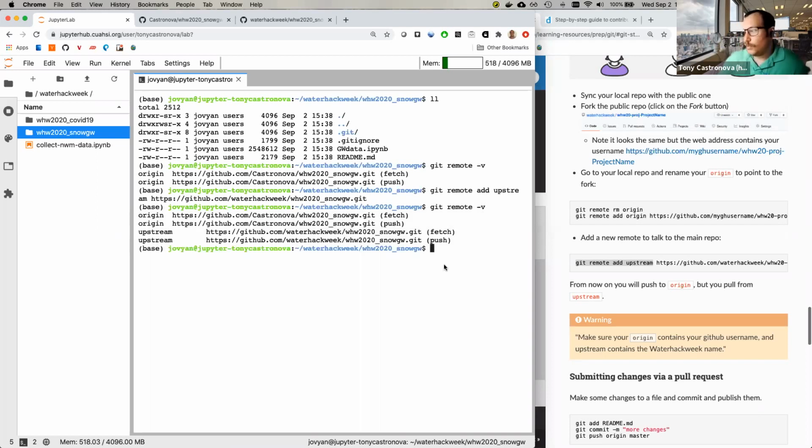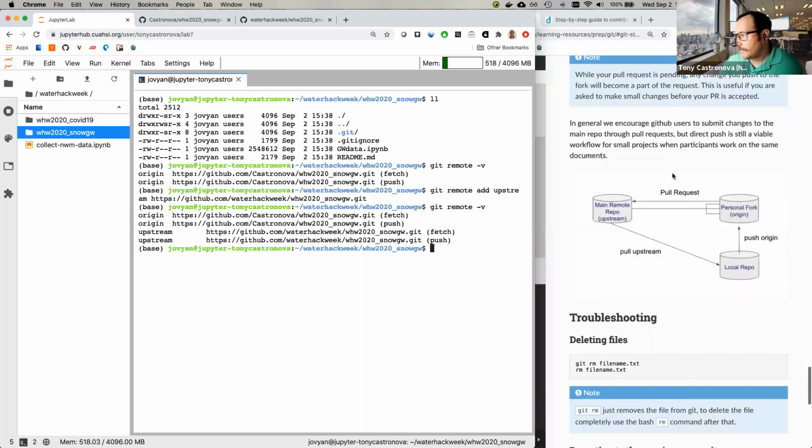Now, what we're interested in on this figure on the right, we only actually want to push to our original fork, and we want to pull from the main repository. That's the pattern that we're going to encourage everyone to do. There are ways that you can disable, say, pushing to the upstream and pulling from the origin, but we're not going to get into that. I think there's reasons for keeping them. But we essentially have created this connection that's shown on the right. So anything we do from here on out, we're all set up.